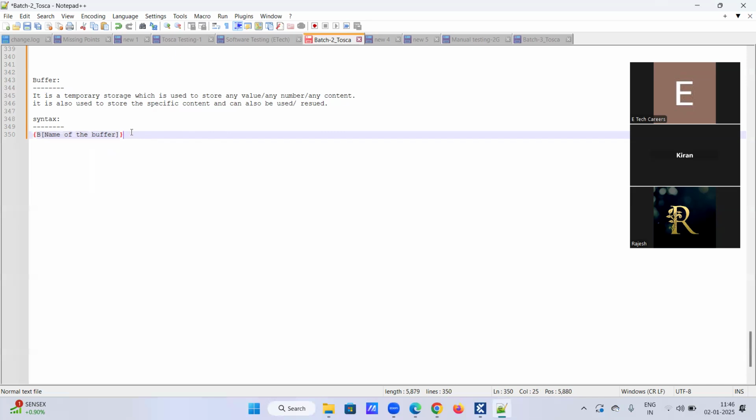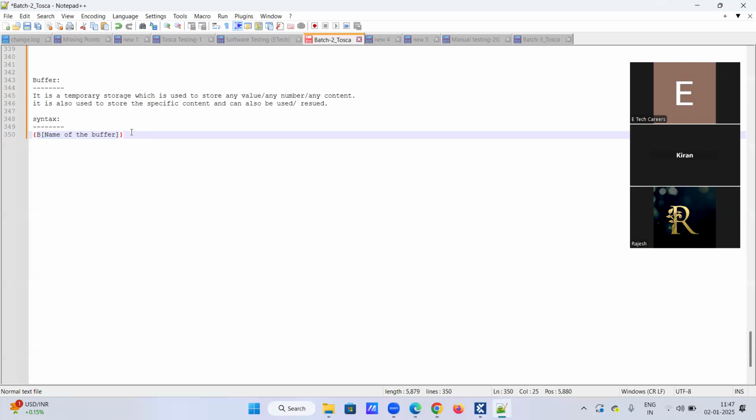Okay. And whatever we have learned so far is about the static buffer. Then straight away you will get one more doubt. If there is a static buffer, obviously on the opposite side you will also have something called the dynamic buffer.